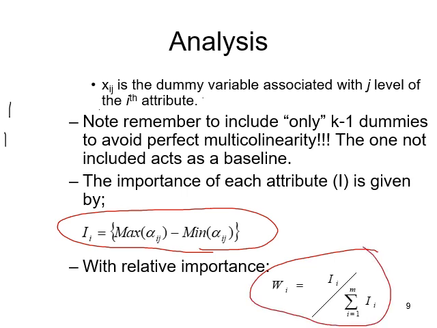Okay, so this is one of the first things you get out of a conjoint study. If you can estimate the alphas, which I haven't shown you how to do yet, but I will, then you can compute importance for each of the attributes, which is nice. And relative importance overall, relative to other attributes, how important is one attribute. The relative importance you compute as a ratio, and the absolute importance is just the difference between the largest and smallest utility for that particular attribute. Okay.